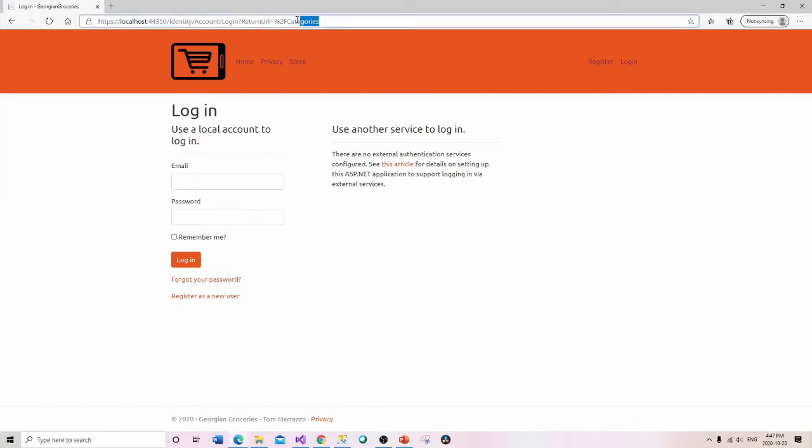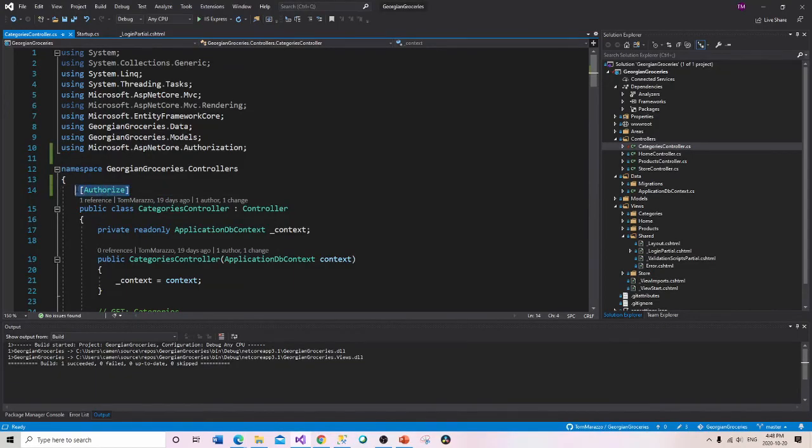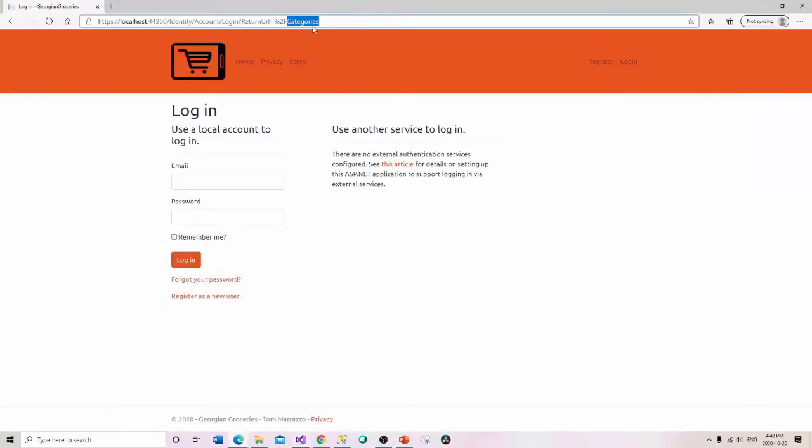I was trying to just get into categories, even though I don't have an account. And because of that one simple line of putting in authorize right above my class, it redirects me using identity, account, and login. It redirects me back to the login.